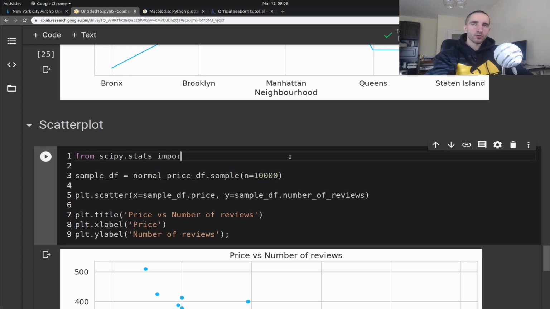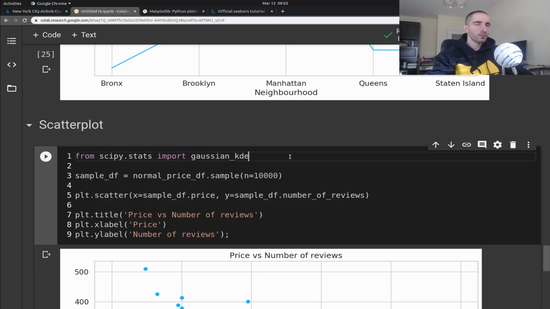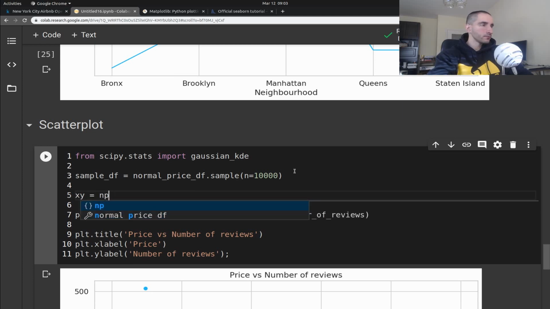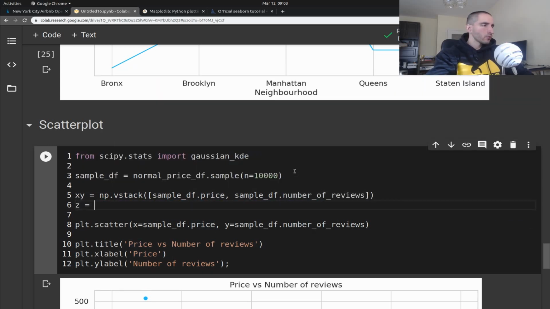And for this purpose, I'm going to use the Gaussian KDE, and I'm going to show you how you can use this to make this sort of heat map. Here I'm going to stack vertically these two, the prices and the number of reviews. And then I'm going to create a Gaussian KDE.